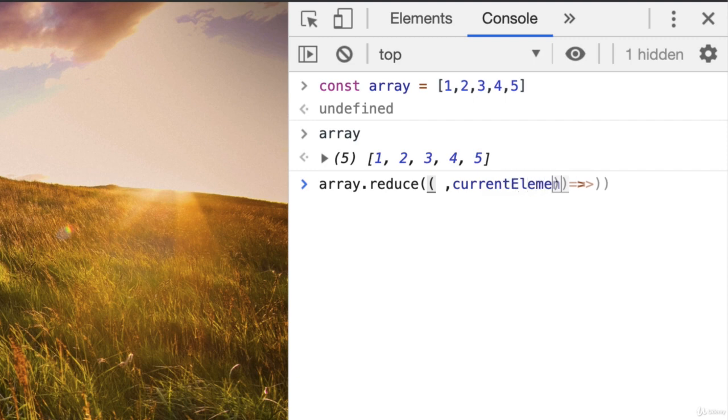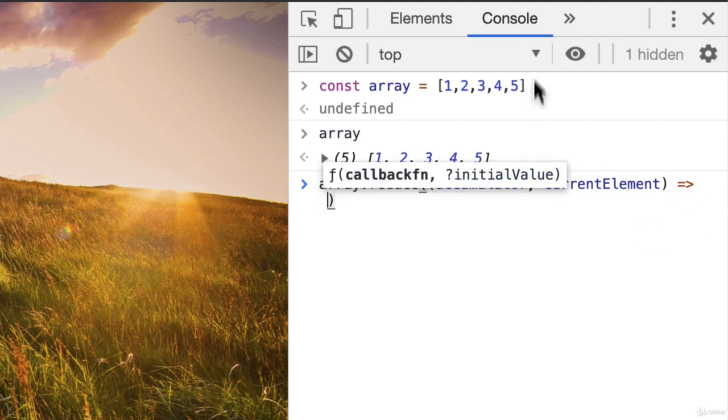So it's the current element that we're on, that we're iterating over. The first one is what's called the accumulator, right? The accumulator is exactly as it sounds. It's the accumulated value of calling this function on every element before the one that we're currently on.